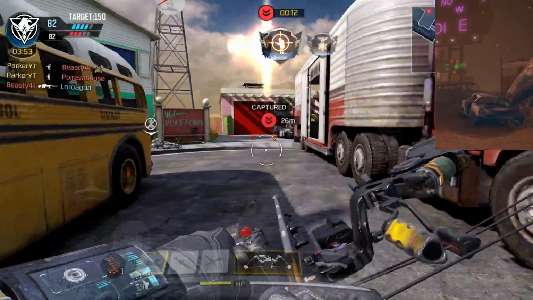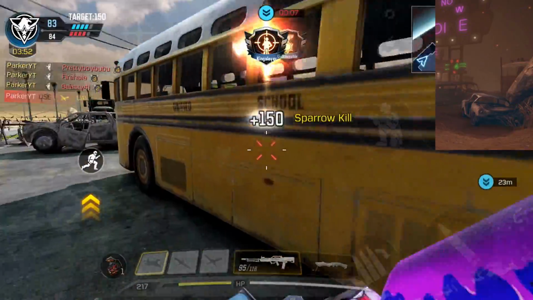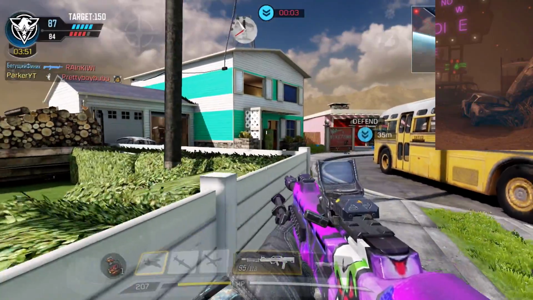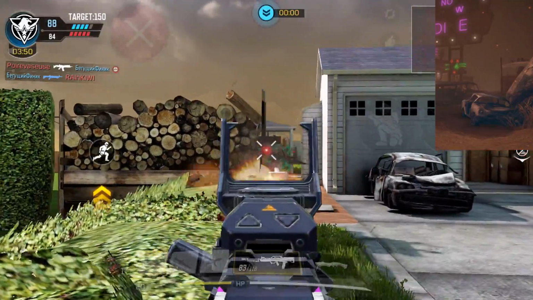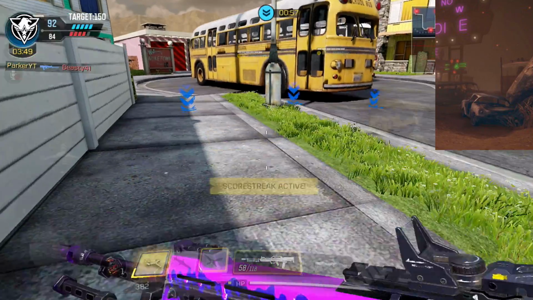Going on to the next loading screen here, we have the Diner, and like I said, the Diner is supposed to be a round-based zombies map, so just having the zombie chapter loading screen here, it's some really exciting stuff. We get to see Now We Die, the sign of the Diner right there.